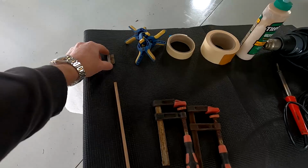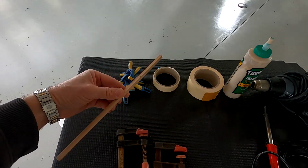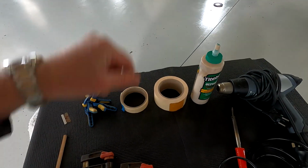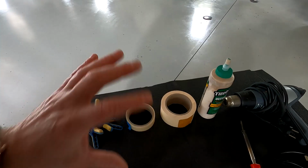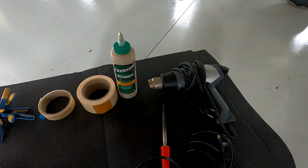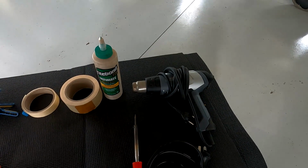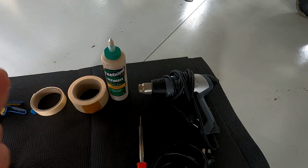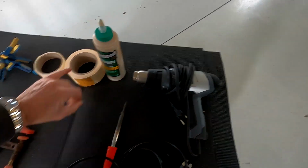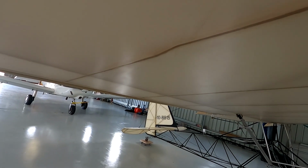But anyway, what I need for this job, I've got a spare piece of 1/4 inch spruce, which is left over from the original build, razor blade, clamps to hold down the spruce. When finishing off the Oratex tape, you cut a piece off, pop it on, heat it up, shrinks, and the job's right. Of course, I've got the Titebond 3, which I'll be using to glue the spruce up with. Soldering iron to terminate the end of the slice in the Oratex fabric so it just doesn't run away, and the heat gun that you use to shrink the tape back down with. Let's start cutting.